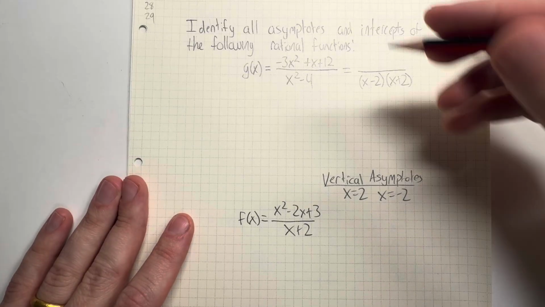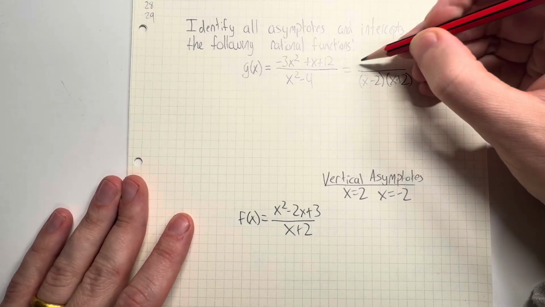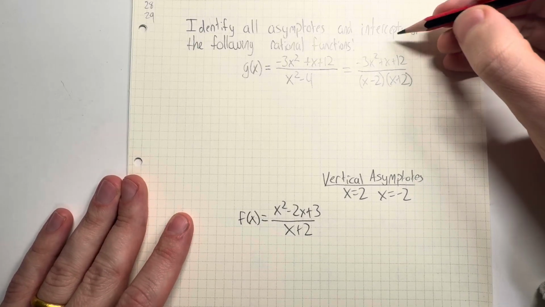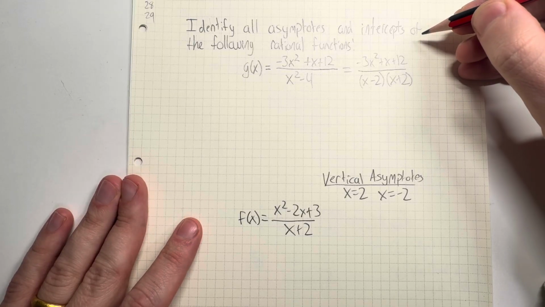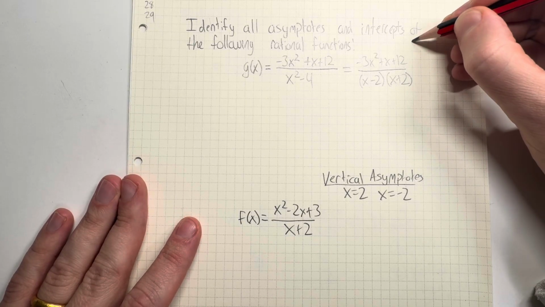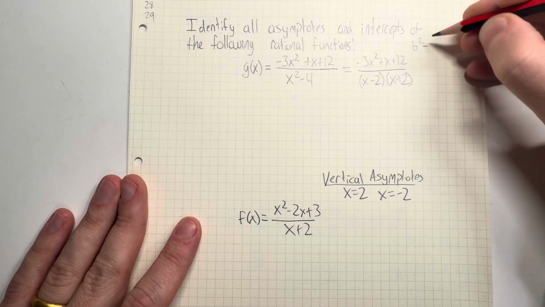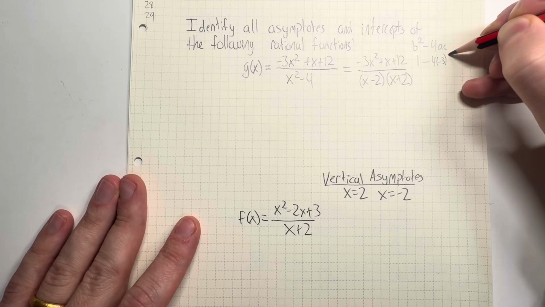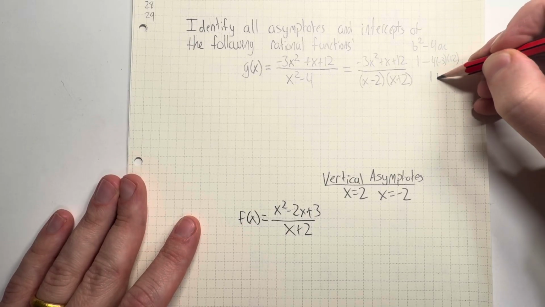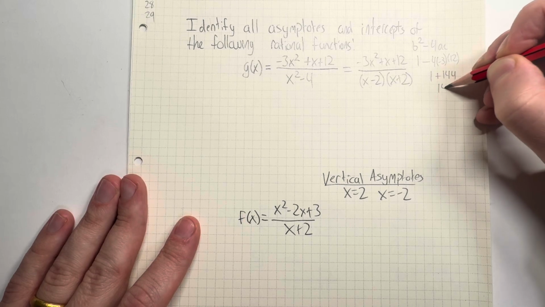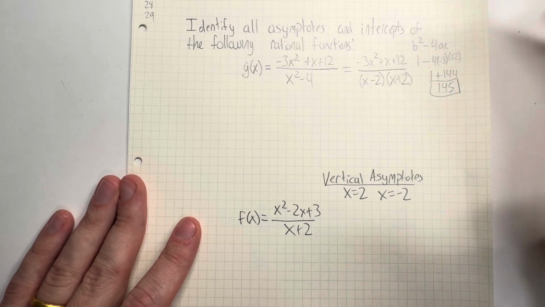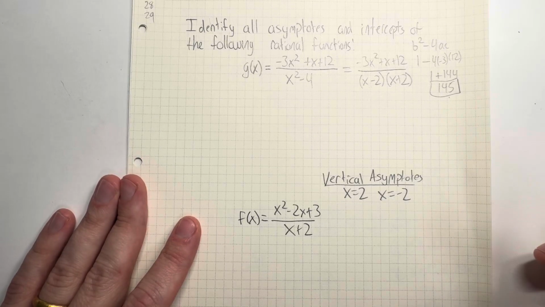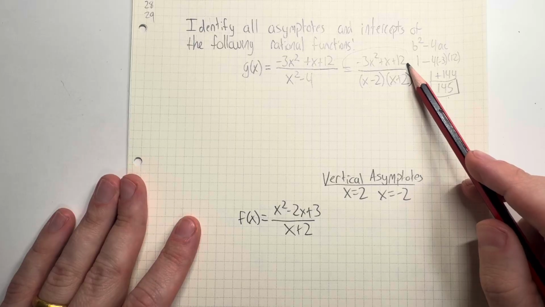Now, the x-intercepts would be found by factoring this. But guess what? Badly designed problem, because the x-intercepts here are going to be irrational numbers. So I'm not going to find them. Why are they irrational? Because if we find the discriminant of this quadratic, we get 1 minus 4 times -3 times 12. We get 1 plus 144, which is 145. Because 145 is not a perfect square, right? It's bigger than 12 squared and less than 13 squared. Then when we find the zeros of this, they will be irrational.